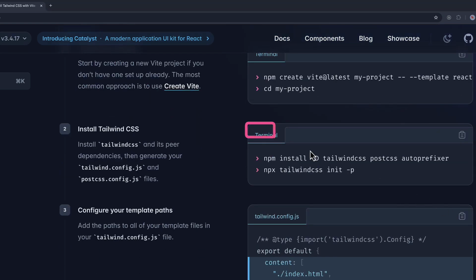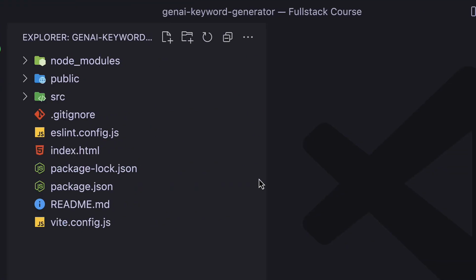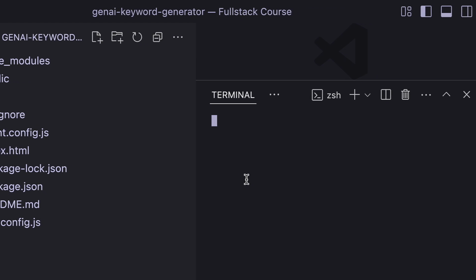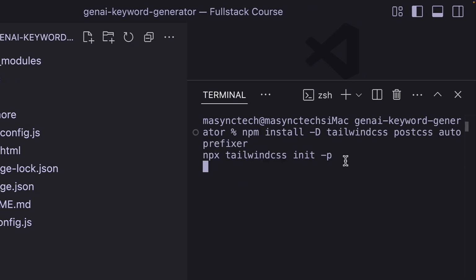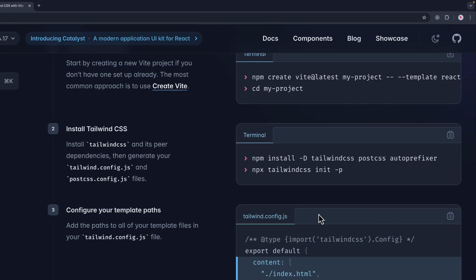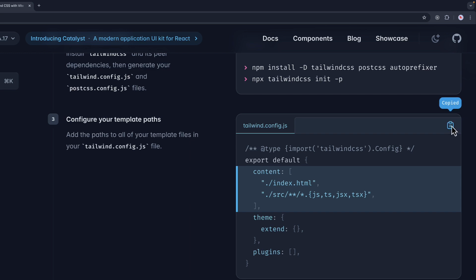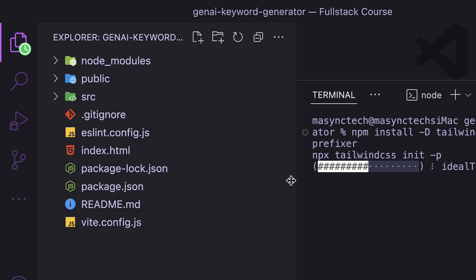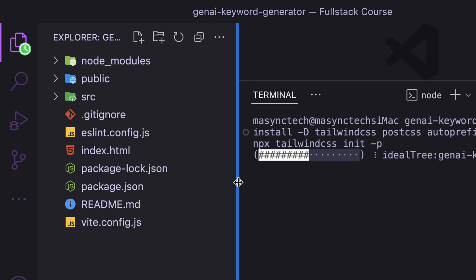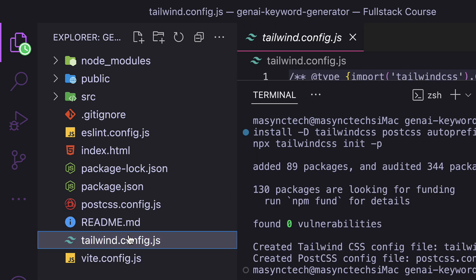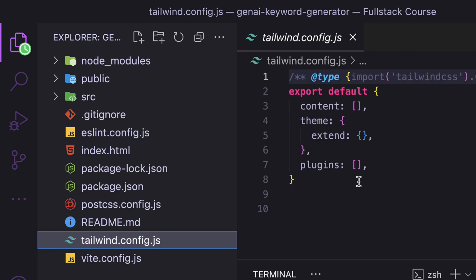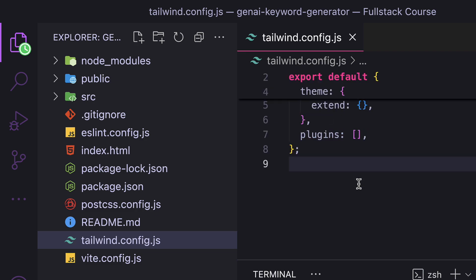The second step is to copy this snippet, and let me open the terminal and then paste and hit enter. The next step is to copy this code and place it in the tailwind.config.js. Let's wait while it is installing. Alright, it is done. So open the file and let me replace it with this.